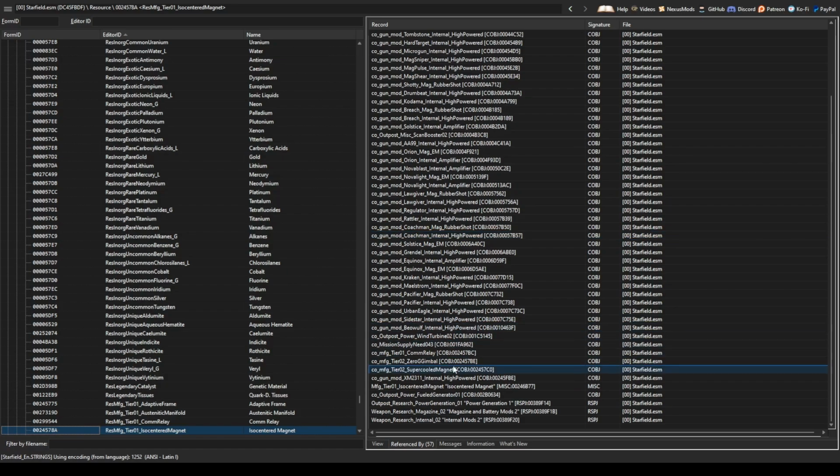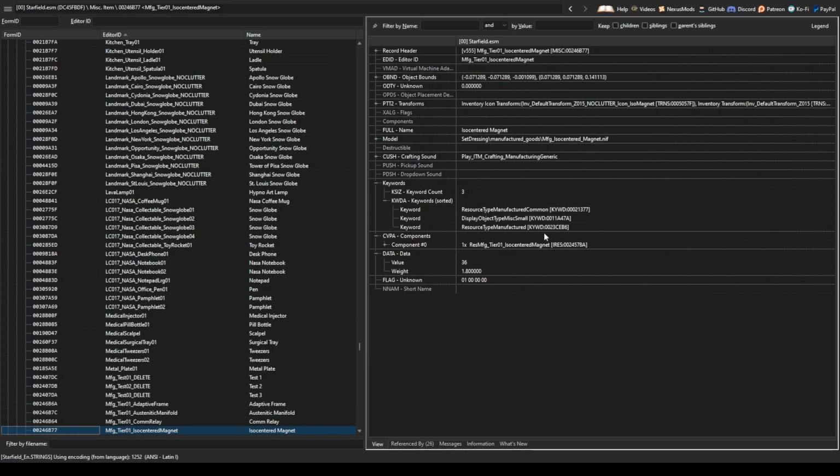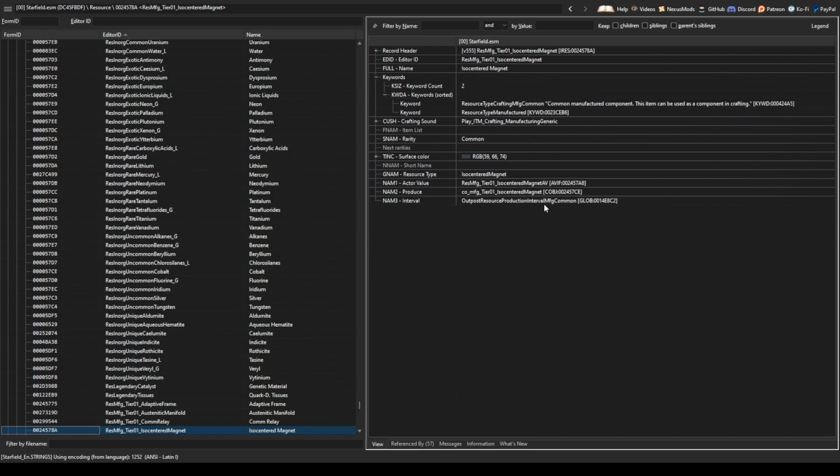So basically, everything that's a recipe uses resources or miscellaneous items. The resources are the way to track it. So if I go back to this misc item, it basically says this misc item is tied to this resource, right? CVP components, one rest manufacturing tier 1, the magnet, right? Okay. Yep. So let me open this back up. Oh, not that. There we go.